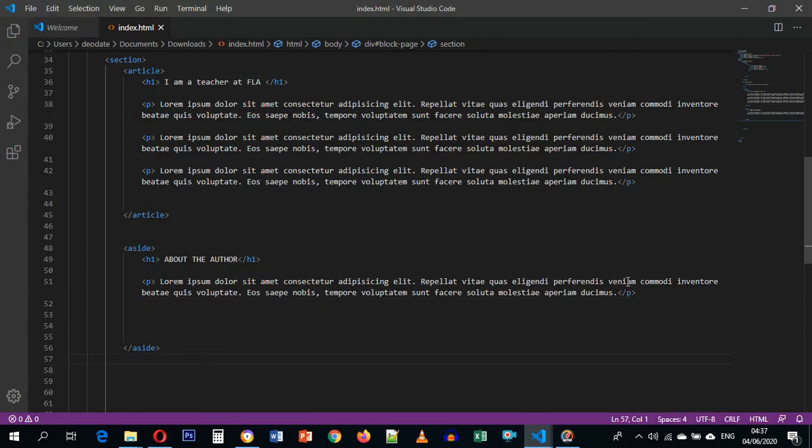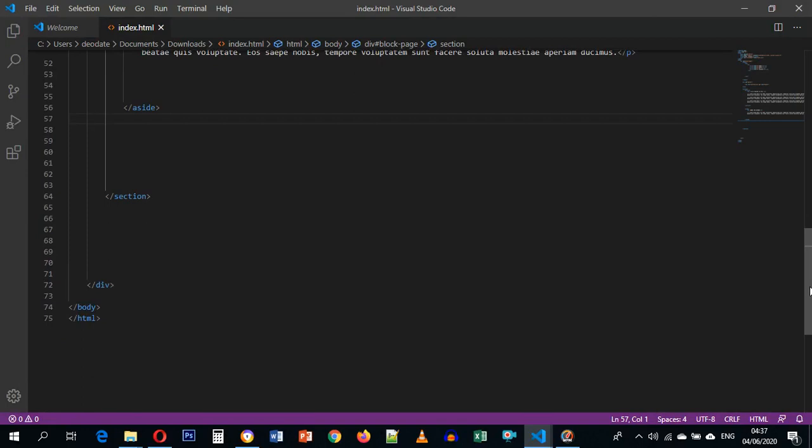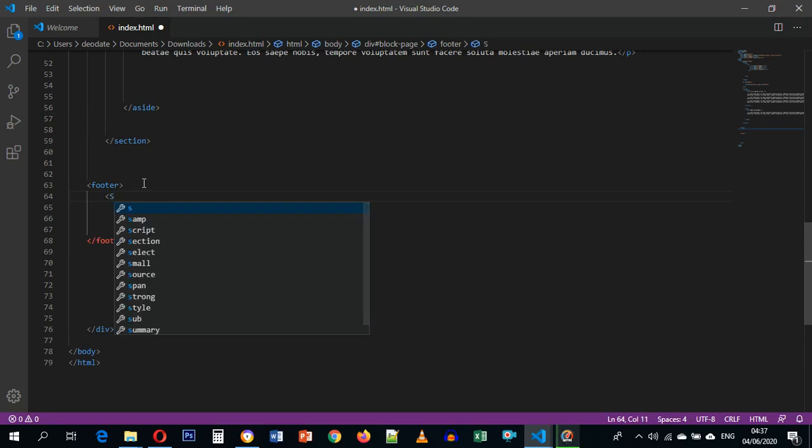So we are outside of the section this time. We have finished coding the sections. We are going to put the footer, so we use the footer tag. Inside the footer tag, I'm just going to write copyright by Deodat, and I'm going to use the small tag so that the text will appear small.